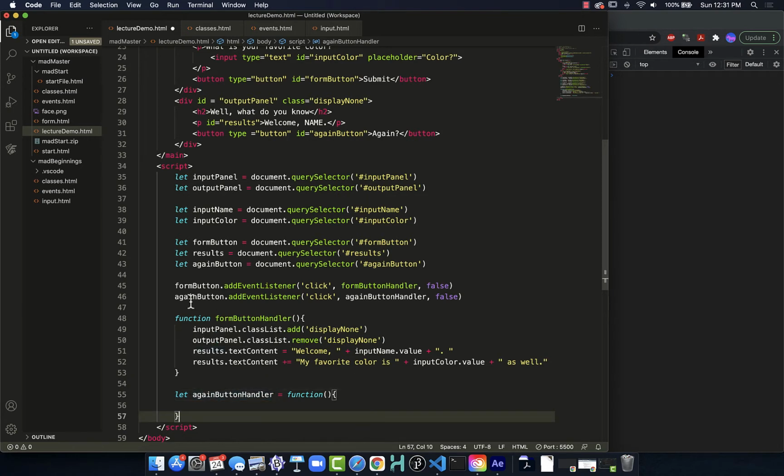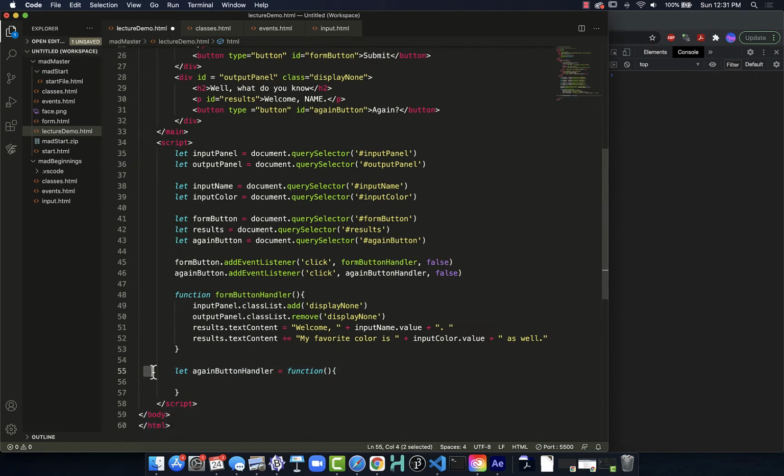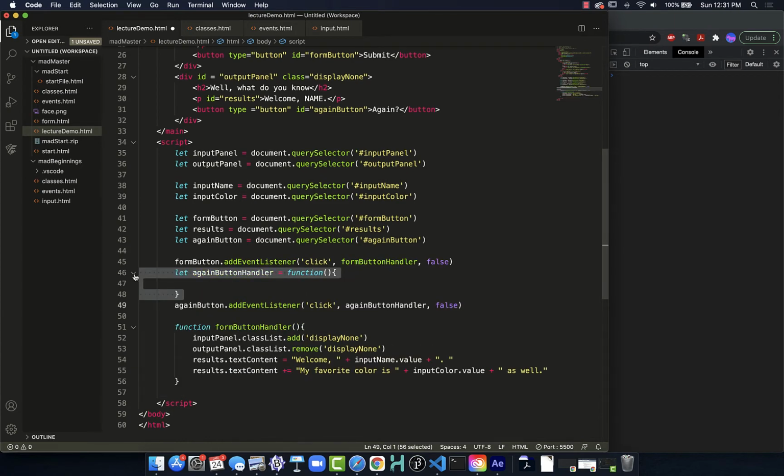If we're going to ever write our functions using this syntax, we need to make certain that that function is defined before we try to use it. If we do it that way, then that would work.